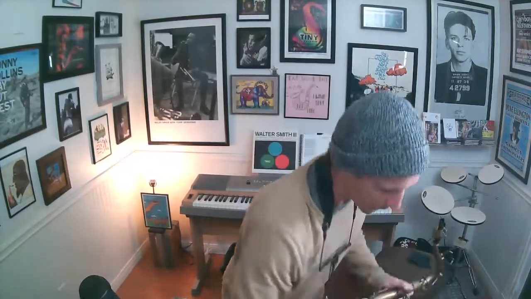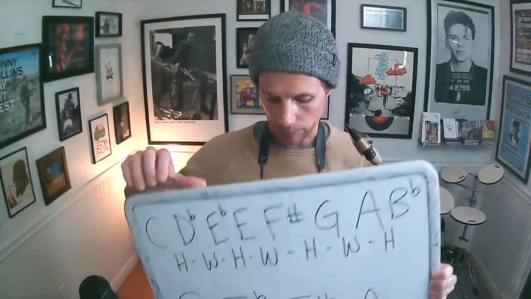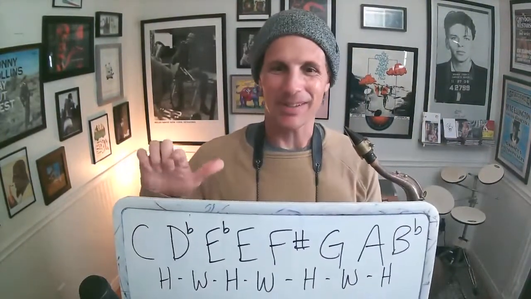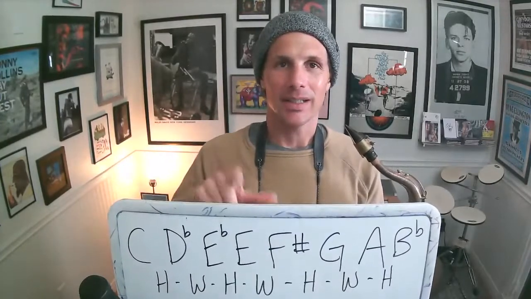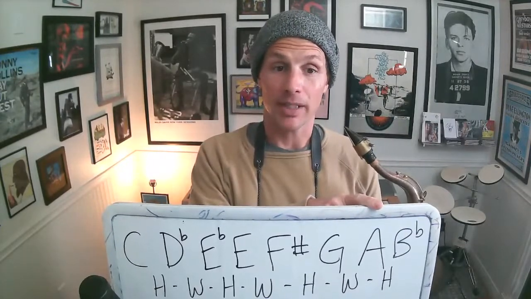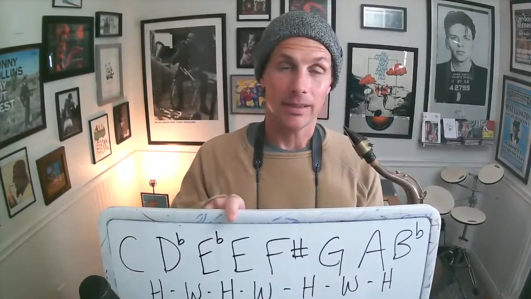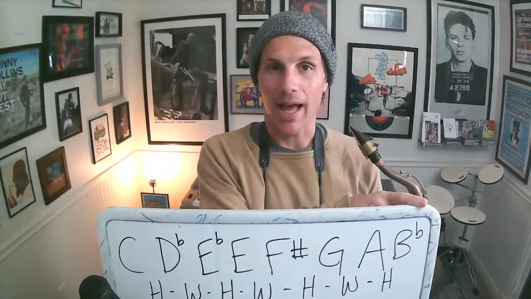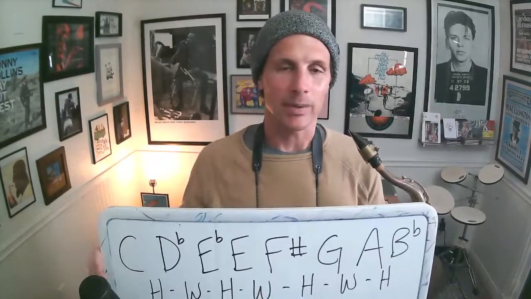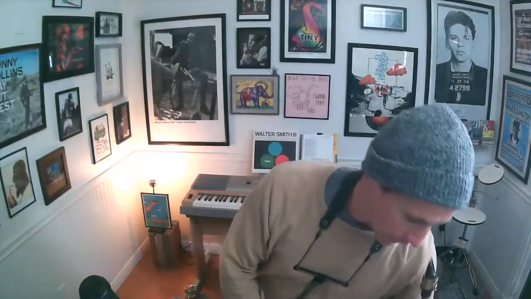Let me get this back out. When we talk about C diminished, we have C, E flat, F sharp, A. That's a diminished 7th chord. But check this out. We have D flat or C sharp, E, G, and B flat. It's kind of weird doing this backwards. Anyways, that's another diminished chord. So there are actually 2 diminished 7th chords for every diminished scale, which is kind of cool when you think about it.